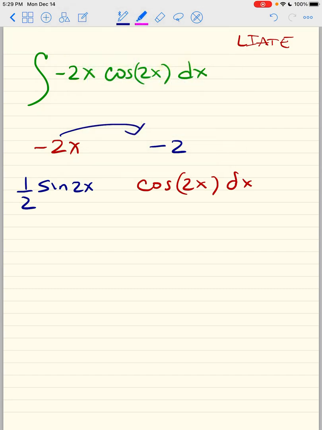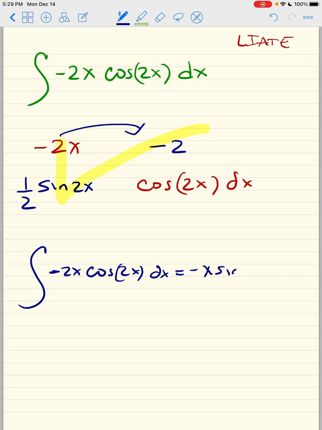Once you're done, you're going to make your check. I'm going to do it with a highlighter. This times this minus this times this. Okay, so I got negative 2x cosine 2x dx to equal negative 2 times a half, which is actually just negative 1. So negative 1x sine 2x, and then minus the integral of this times this. But that's already a minus, and a 2 times a half again gives you 1. So I'm going to have a positive sine angle dx.